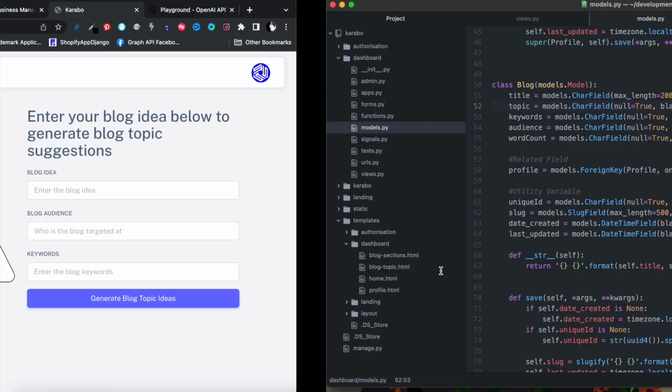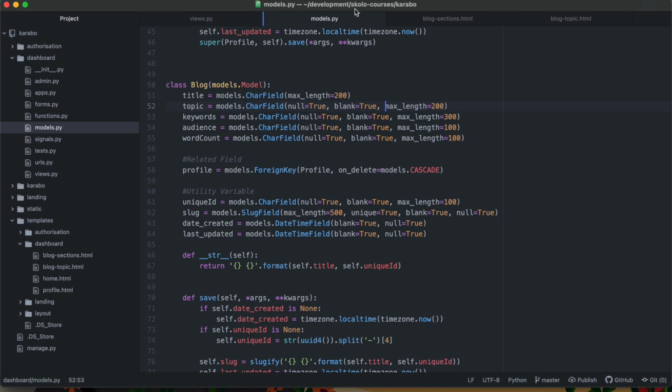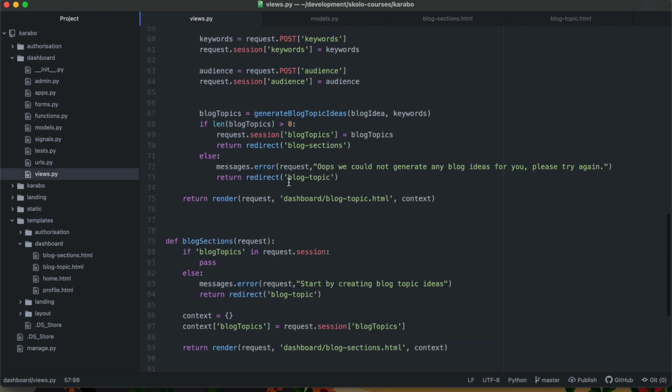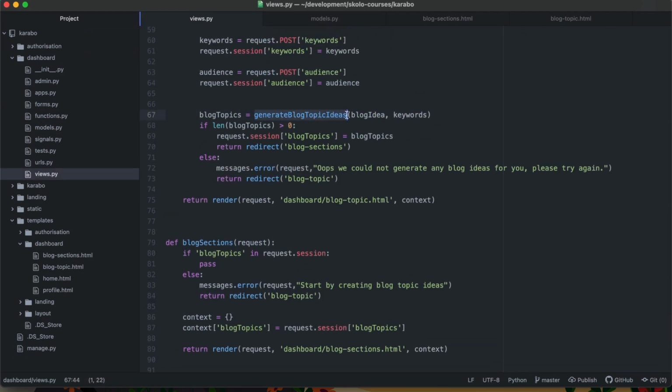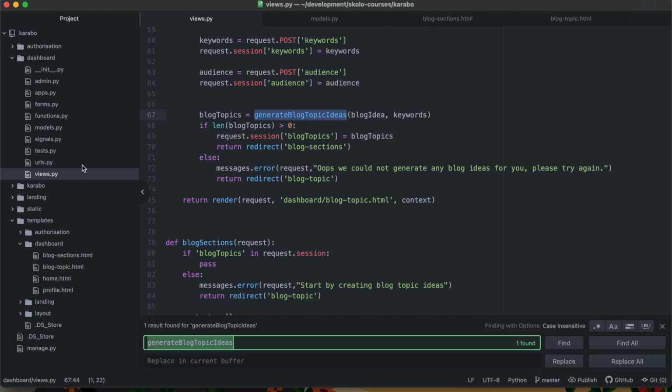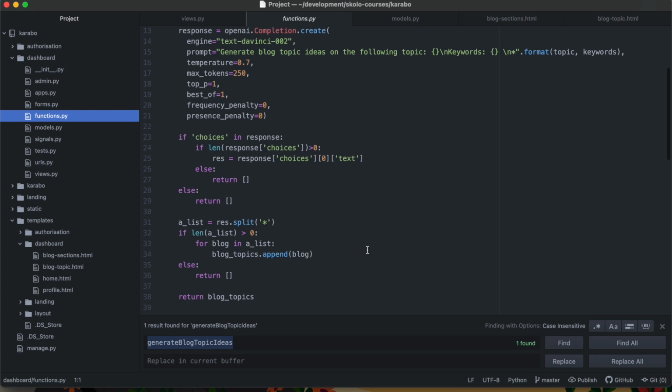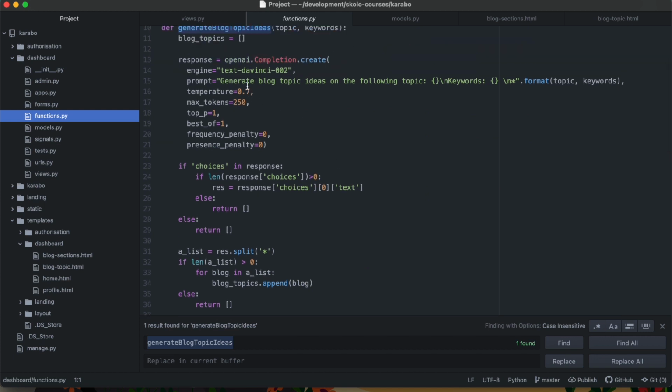Let's remember where our function is. This generate blog topic ideas function is inside of our functions. There it is: generate blog topic ideas on the following topic. Remember I said I want to give it a number. You can simply say generate 6 blog topic ideas. You can tell it you want only 6 and it will bring you only 6.